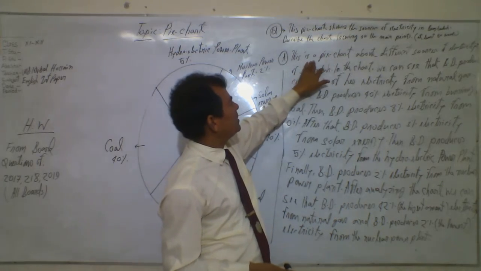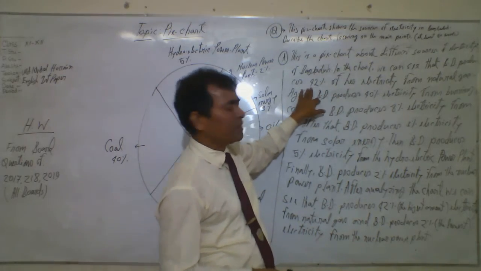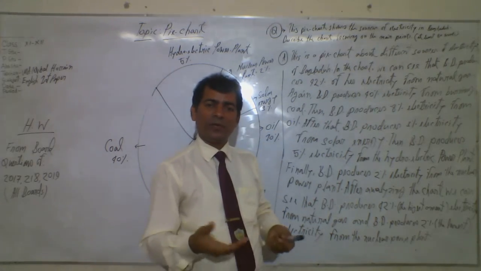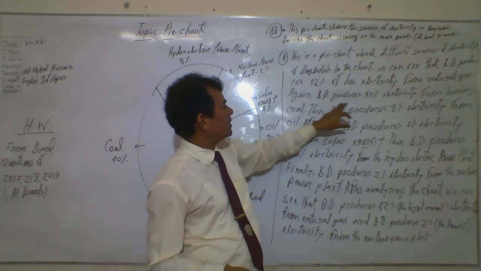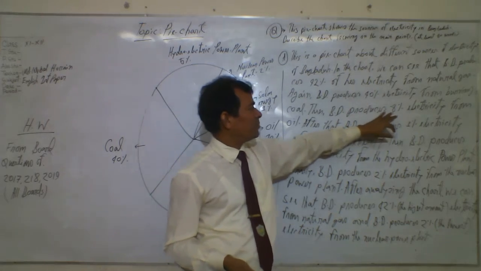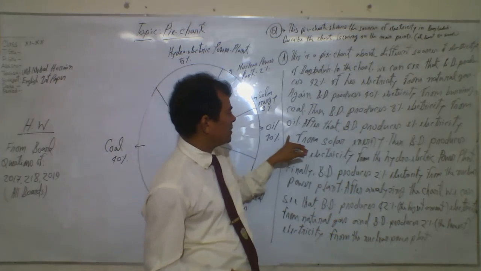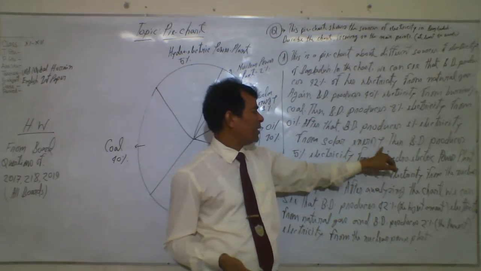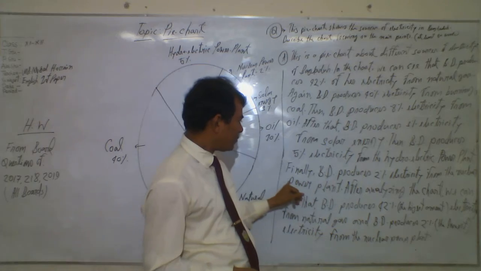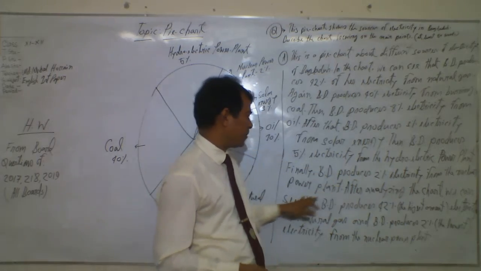So now let's see. This is a pie chart about different sources of electricity of Bangladesh. In the chart, you can see that Bangladesh produces 42% of our electricity from natural gas. You can write in a different way, I've already shown you. Again, Bangladesh produces 40% of our electricity from burning coal. Then Bangladesh produces 8% of electricity from oil. After that, Bangladesh produces 3% of electricity from solar energy. Then Bangladesh produces 5% of electricity from hydroelectric power plant. And finally, last of all, Bangladesh produces 2% of our total electricity from nuclear power plants.